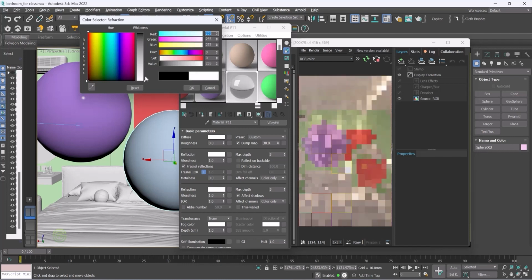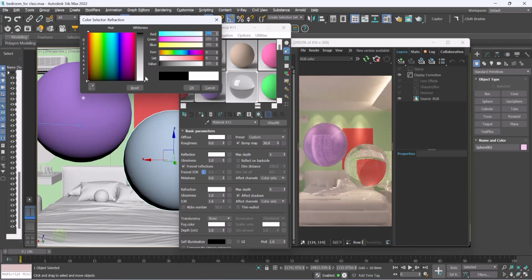It will create a thick glass kind of effect. See, you can see it here. Once I have changed the refraction from black to white, now this object is like a complete glass, pure glass kind of material.